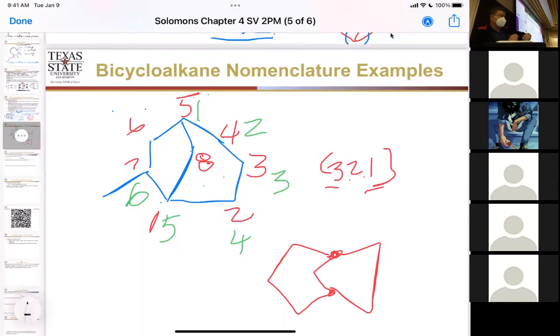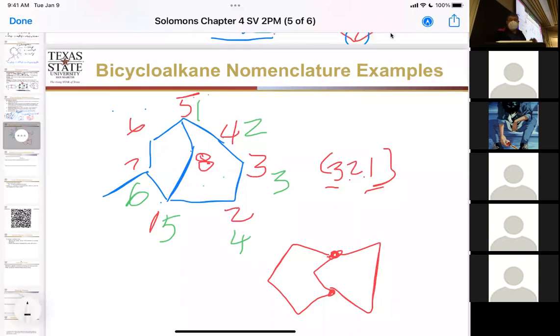Okay, it's 2 o'clock now. I'm going to go ahead and start with the main lecture. Where we left off last time was our bicyclo nomenclature for chapter 4. Our next quiz next Wednesday will be over the end of chapter 4 and chapter 5 only. I should get through chapters 4 and 5 before our next quiz. That'll be where we should be back on track for our next exam. We are slightly behind, but I think we can make it up.